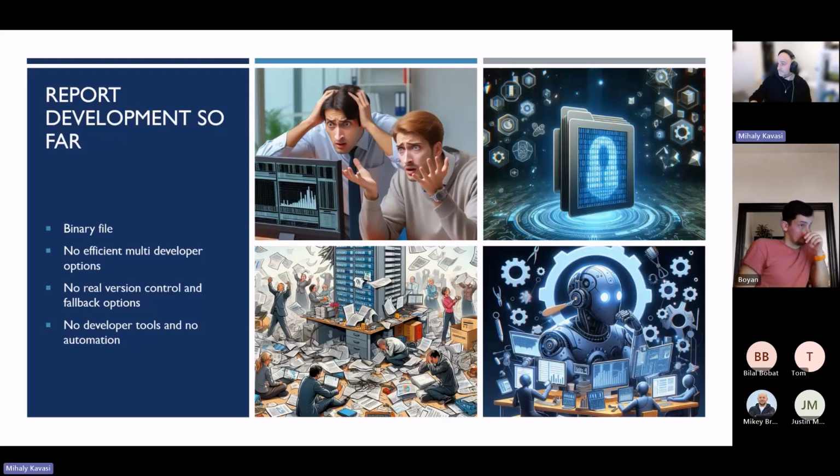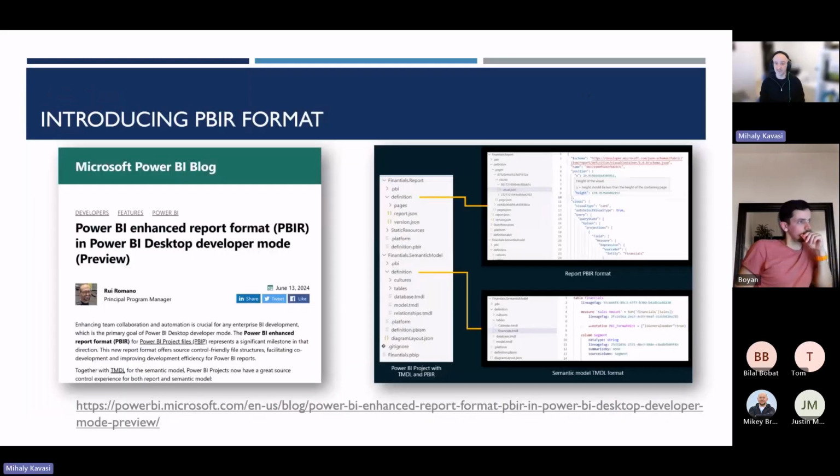So this is when they announced last year the Power BI enhanced reporting format, which is called PBIR. And that's still in preview. It still hasn't been GA yet, to the best of my knowledge.